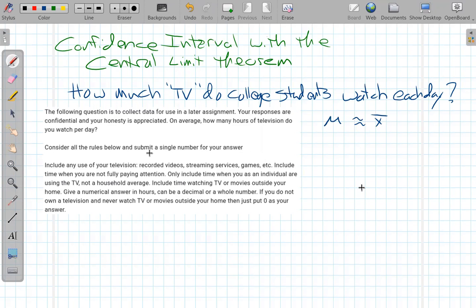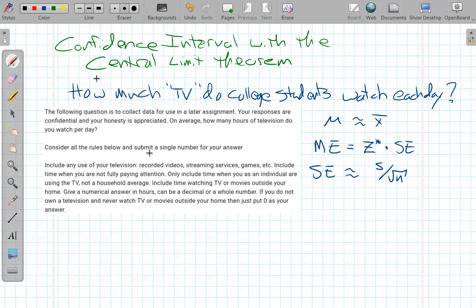That's our point estimate. And then to calculate the margin of error, to get the confidence interval, I need some magic z-score. We sometimes call that z-star, and I multiply that by the standard error. We've been getting that standard error from StatKey in the randomization. Now, the central limit theorem says that the standard error for a large enough sample size is going to be approximately equal to the sample standard deviation divided by the square root of the sample size.